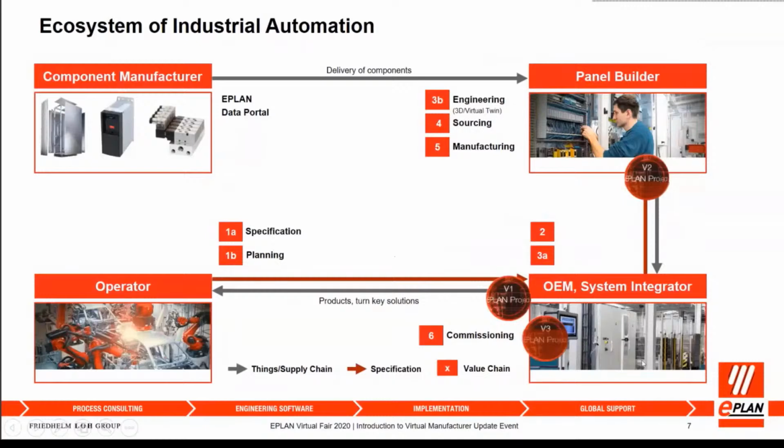So these are bigger companies who are out there in the market and who are specialized in building up, in this example, production lines. And they continue with points 2 and 3A, where I'm just seeing that the text is missing, but it doesn't matter. 2 is basic engineering and 3A is detailed engineering. So this is what is done with the OEMs and the system integrators. And themselves, they are not building up the cabinets that are necessary to run the production line. So they move the whole story over to a panel builder, and the panel builders are the guys who are engineering the digital twin. And the brilliant tool for the digital twin is ePlan Pro Panel, for example.